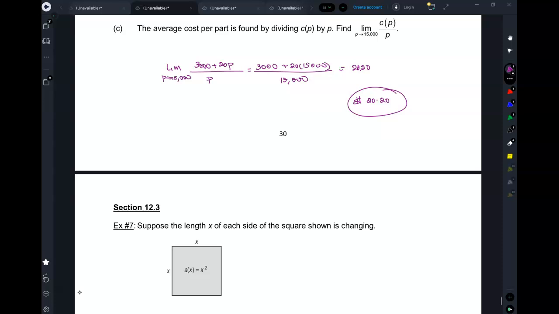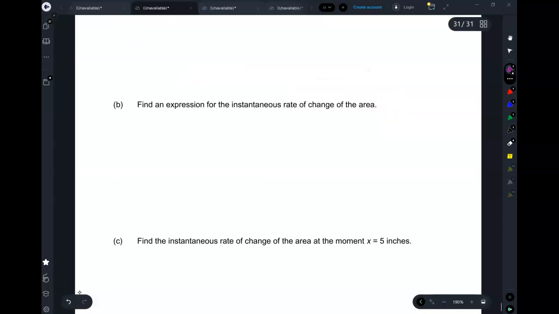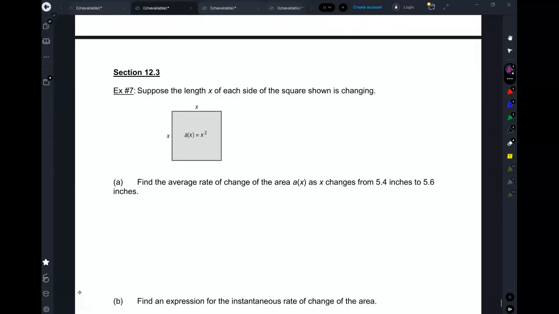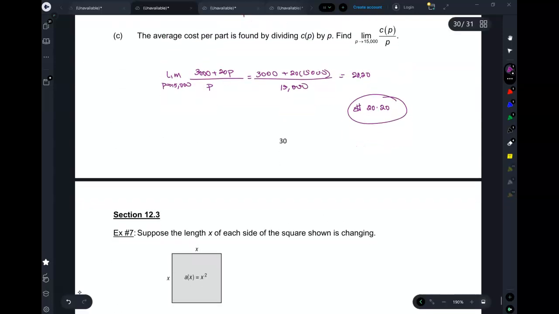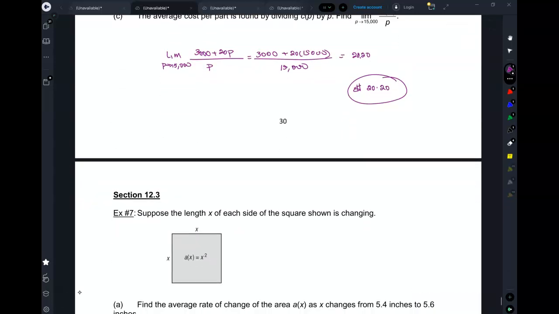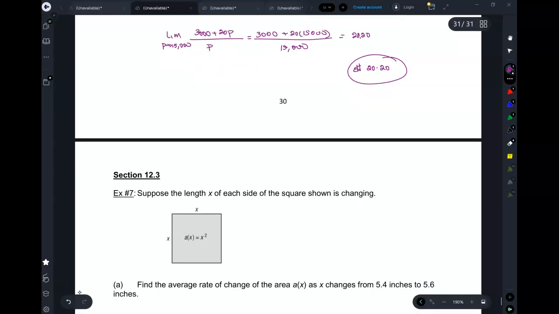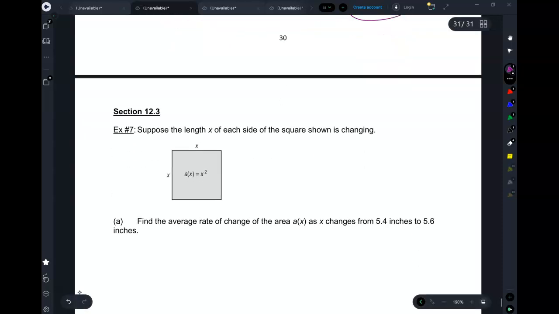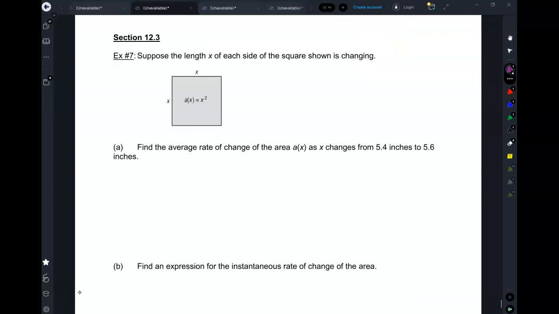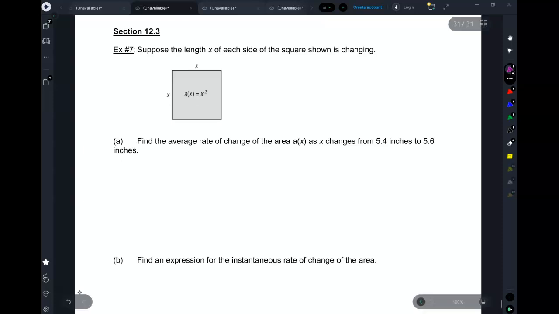Oh wait, did I not put the other problem over here? It's okay. I had a couple more problems, but I took them out. I wanted to do this one because it's a little bit different, right? We've been doing rate problems, and all the rate problems we've been doing are like speed and velocity. This is a little bit different, okay? This problem too is like straight out of calculus. This is why I've put this one in here.